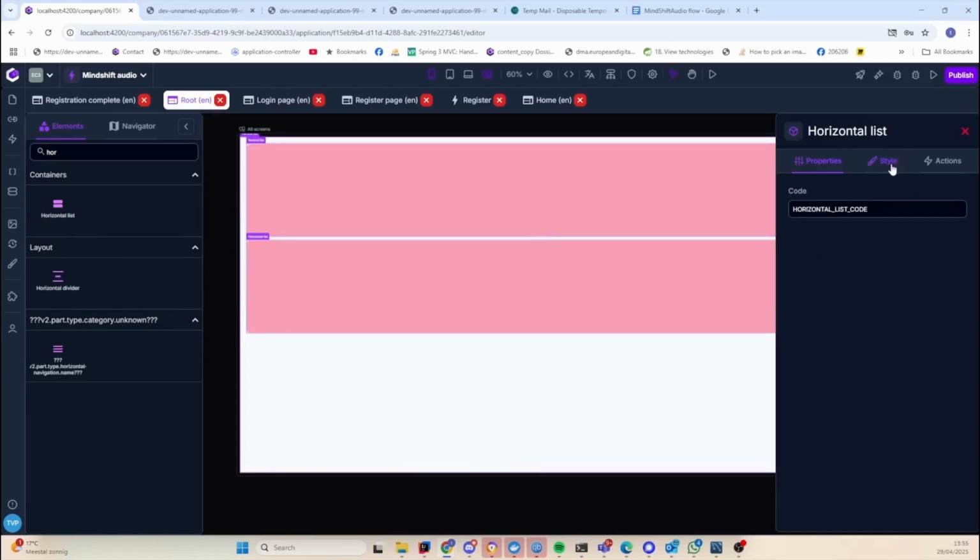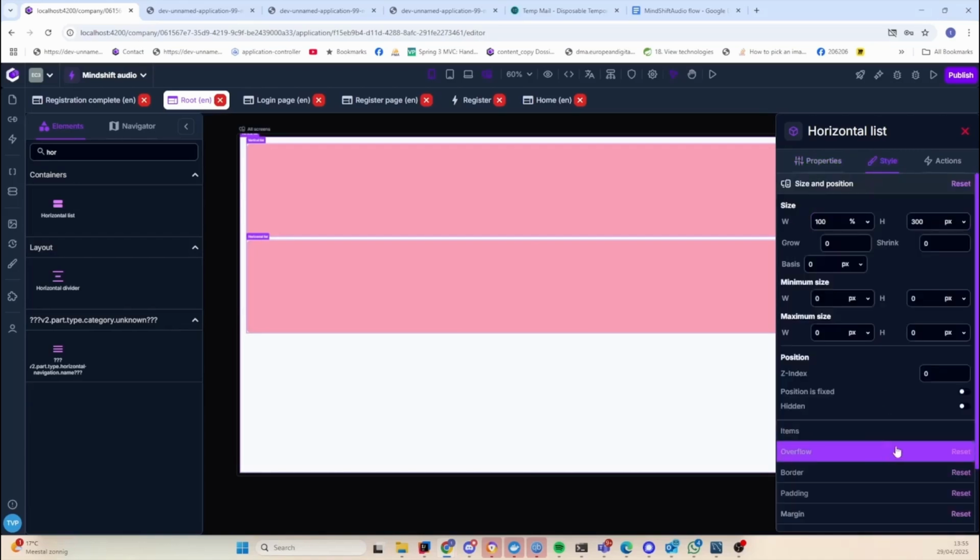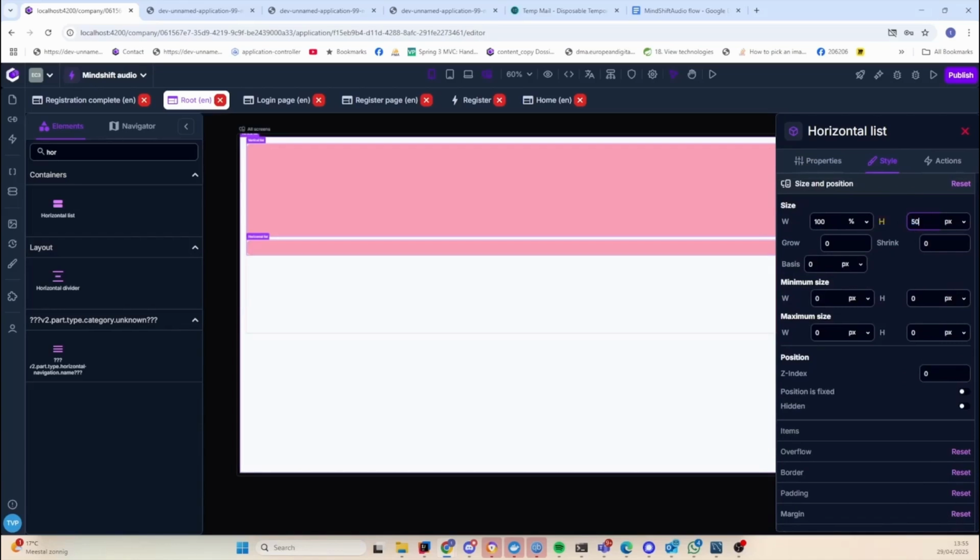This horizontal list will actually make up my menu. It will make up the navigation that I want to build. So I'll call this navigation like this. And then let's choose a height for this navigation, maybe 50 pixels.